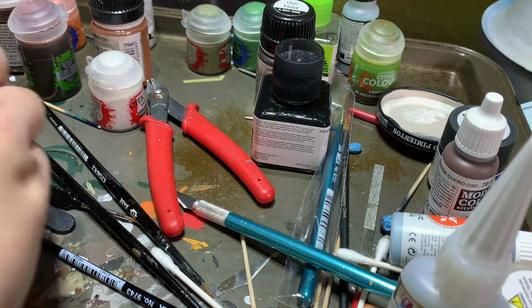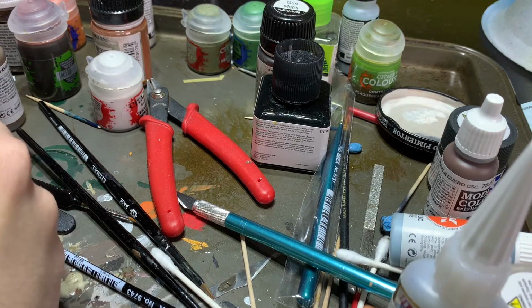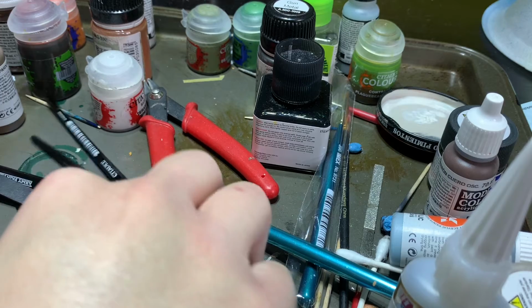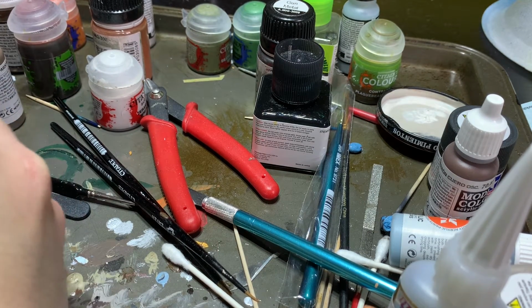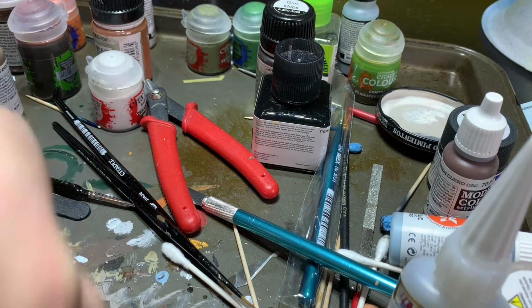So since we decided that the armor is going to be mostly leather, I use a mahogany color. Instead of an actual leather brown, I just like the way the mahogany looks. Sometimes I would mix it with my other brown just to soften it up a little bit and not make it so red. But it is one of my favorite leather colors.